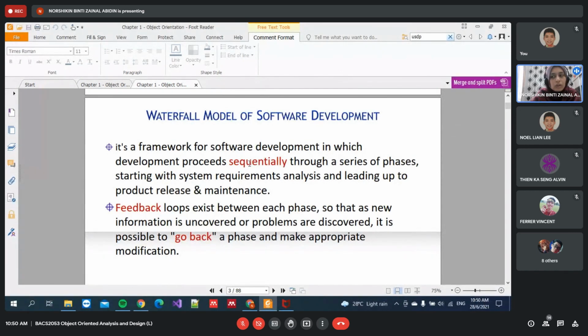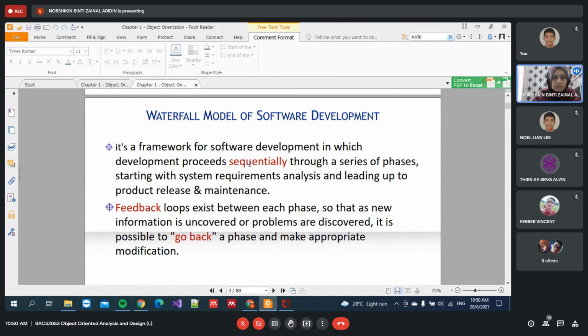When you develop a system, you will have phases or a flow that you need to follow. After you have done one phase, what is your next phase you need to do in order to complete your software development.